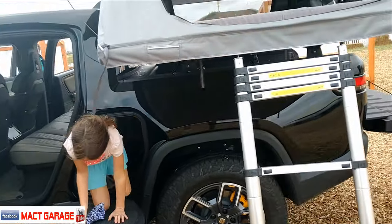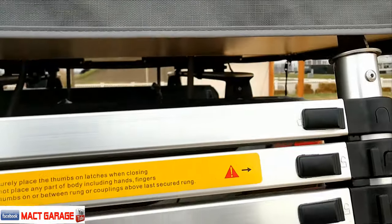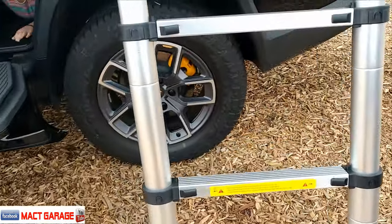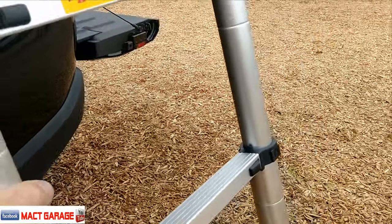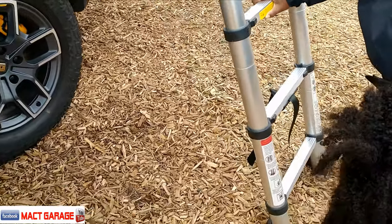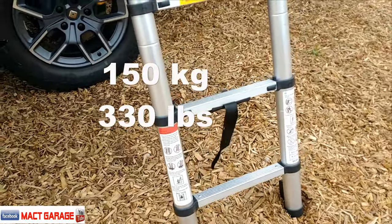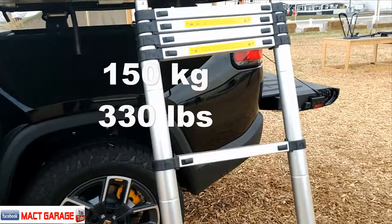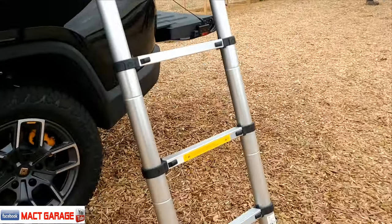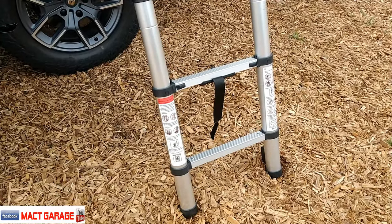See? There would be lights. There's no air. What's the weight limit on this ladder? The weight limit for the tent is 600 pounds. So the ladder's, I think, 150 pounds? I can't even crawl up that thing. The kids are going up there. I ain't. 150 pounds? Jeez. That's not going to cover.